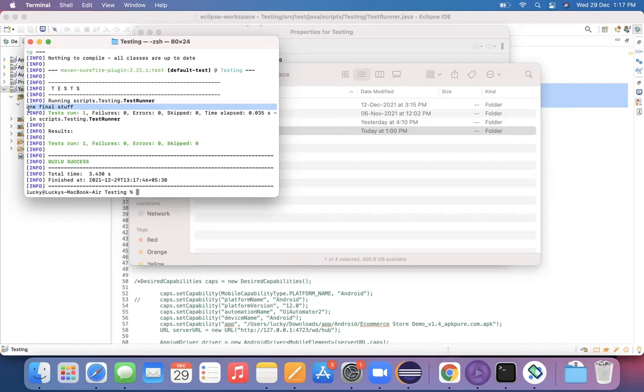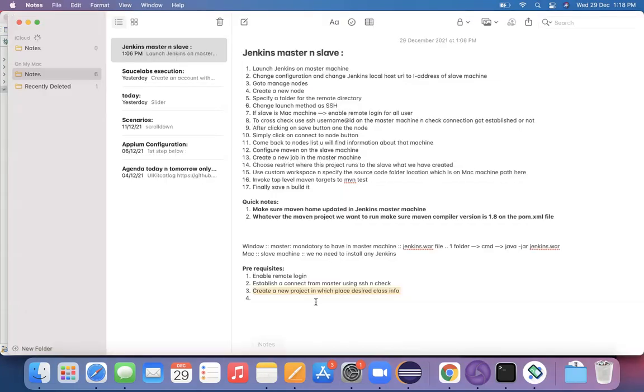You know, guys, if at all you want to trigger mvn test from the terminal, for sure you need to configure the Maven home as well as the M2 home. That's another prerequisite which you need to complete before jumping onto the system. So here, if you observe this step, I created a Maven project and I was able to fire the mvn test command from the current terminal. That's it. These are the prerequisites. I'm done with these prerequisites.